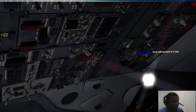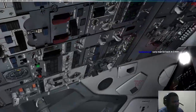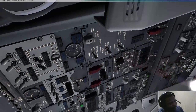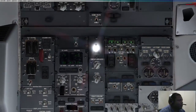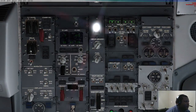Alright, that announce station did go off. Go ahead and get some more light in here. There we go. Of course, now that we're climbing, I can kind of get into this a little bit in depth. This is your overhead panel. Don't let all the switches bother you. They're all in certain groupings. So, starting from left to right, this is basically your flight control panel for your auxiliary flight control switches.